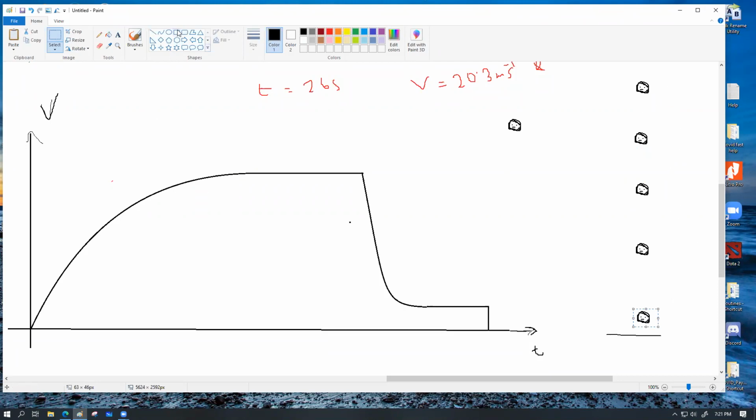So let me just label different points on the graph over here just to go ahead with the discussion. Let's say this is our point O, and this is our point A. Over here we have a point B. Over here the corner point is C. Then over here this is D. And let's say this is E and F. Now you might wonder, E and F are the same point, but there is a small difference, I will explain. So bear with me. Try to first understand how this whole thing is happening.